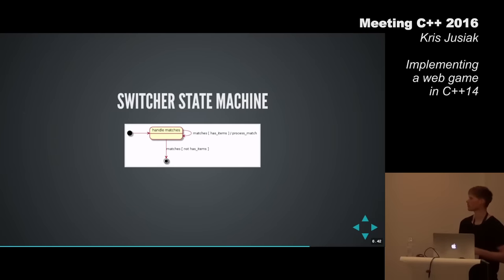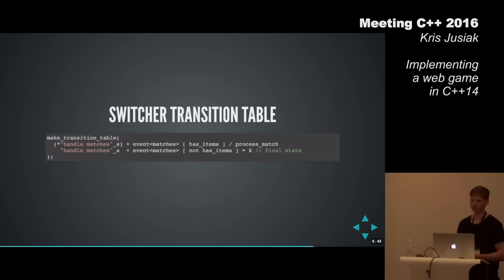So a few words about the switcher, which is the part where the game is playing on its own when you make a match. So let's say we made a match, after that the board scrolled, and there is apparently a new match because the new elements which were created caused another match, and we can go like that basically forever. So we have to handle that as well. So in order to do that, we check whether we have new items. If we have, we process them. If we don't, we are in the final state, which I just mentioned, meaning the switcher is done and we go to the first item in the other state machine.